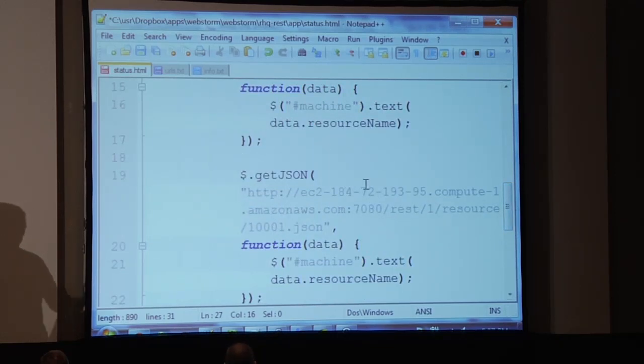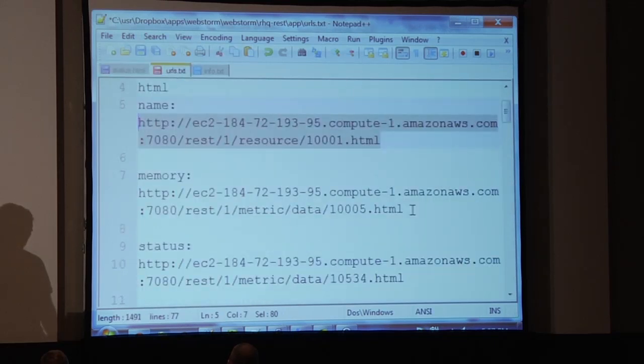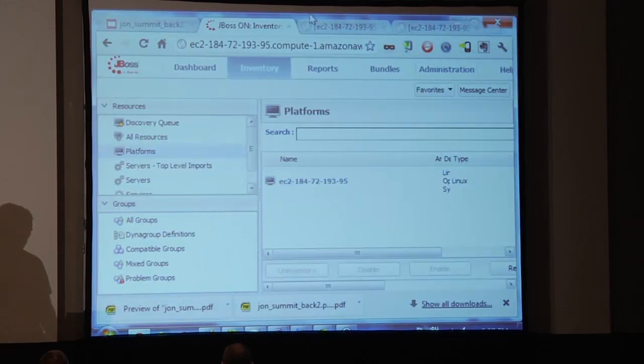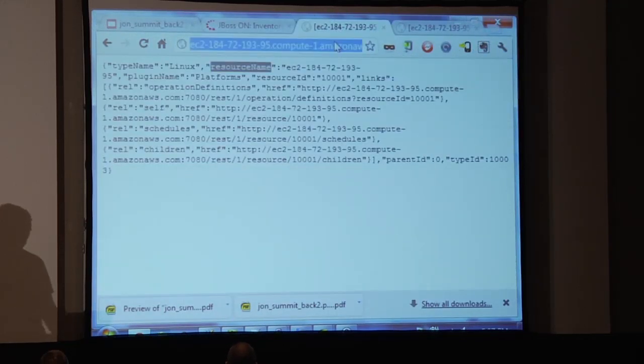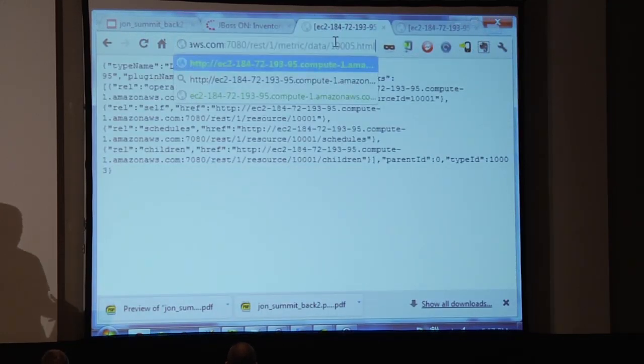So I just created two more JSON calls, and we're going to use this URL to get the memory. Let's go and take a look at that. To be honest, designing and building this was very liberating because it's so easy to debug. You just throw stuff in your browser and you immediately see what the values are of everything.